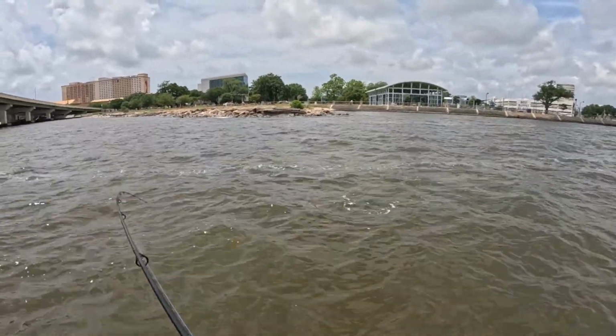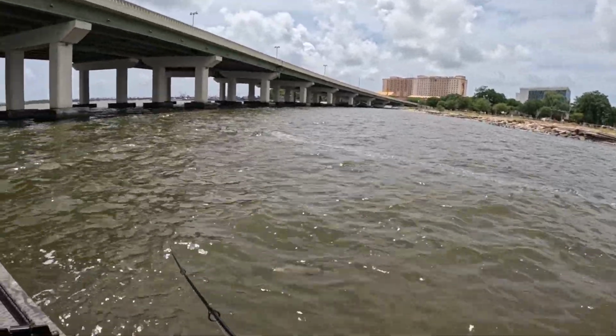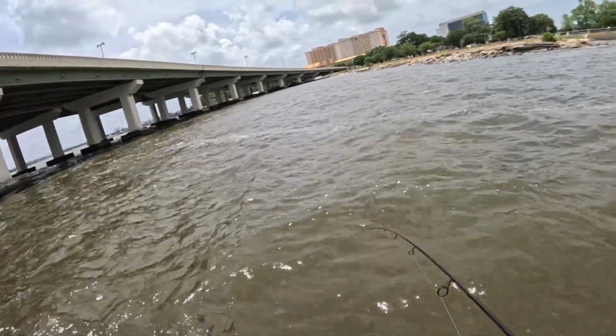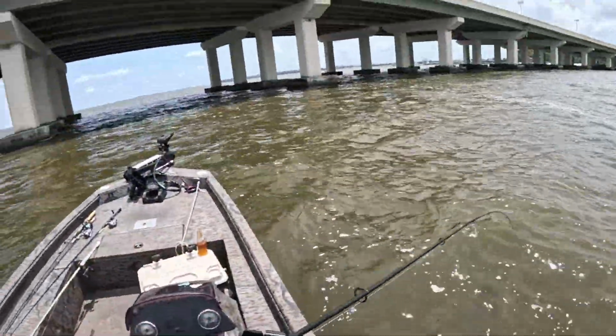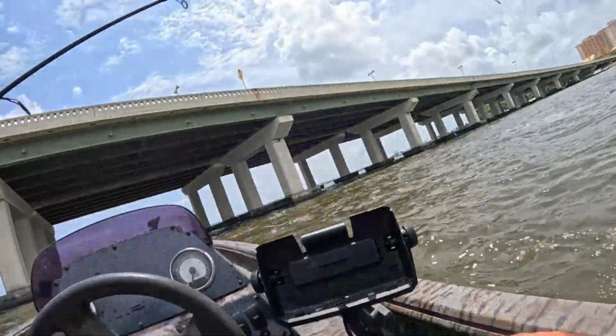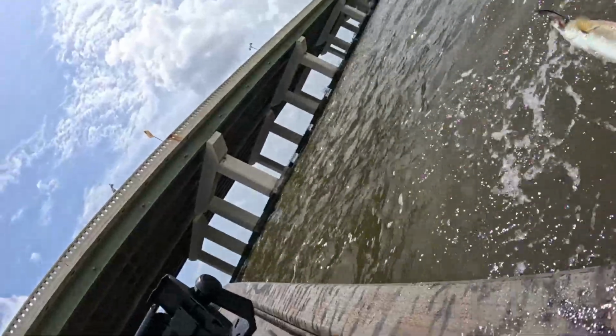I keep forgetting to put my net in here. It'd be really nice if I had my net in the boat, because these fish like this, see, I could net them right there. Right there, no issues. But no, don't have it. Let's see if I can do like I do in bass fishing and get them up here without getting a hook shoved in my arm.